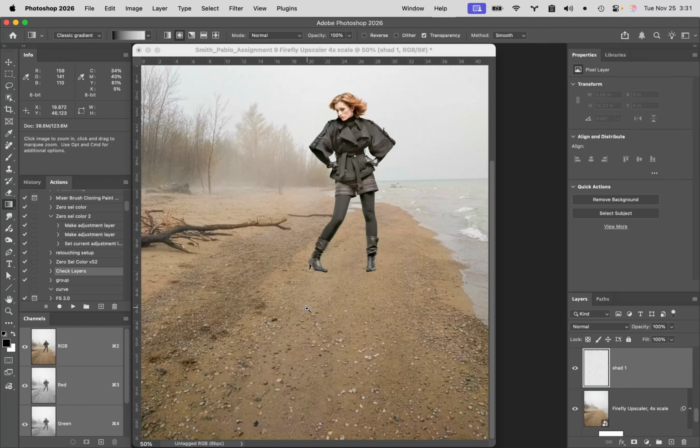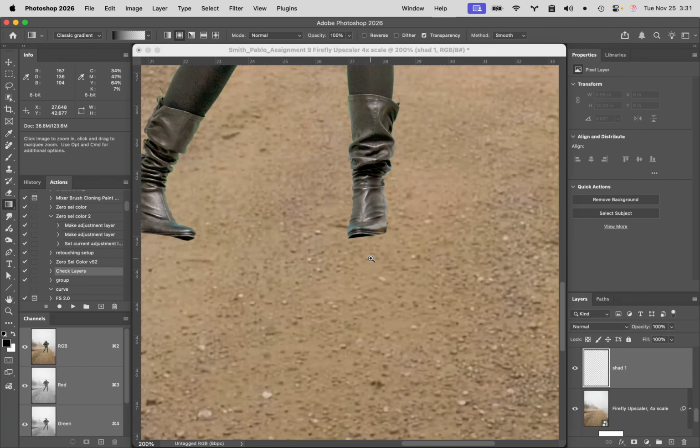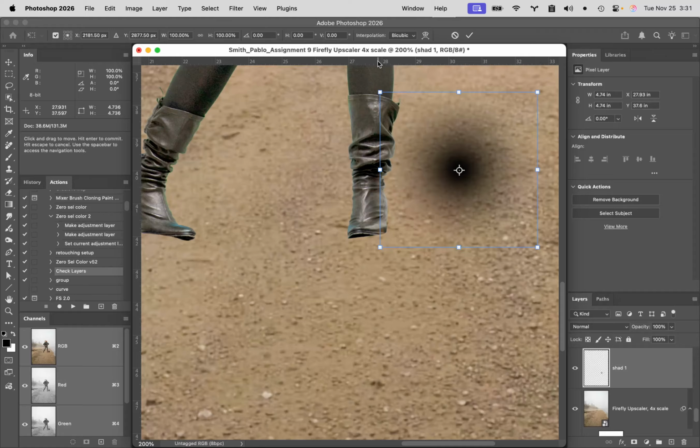Then I'm going to zoom in close to her feet. I'm going to start on the one that's on the left hand or the right hand side. I'm just going to, again, working on my Shadow 1 layer, click and drag down. It gives me a gradient. Command T to bring up a transform dialog box. I want to flatten this, but I don't want to just drag the top down. I want to drag the top down, but also the bottom up.